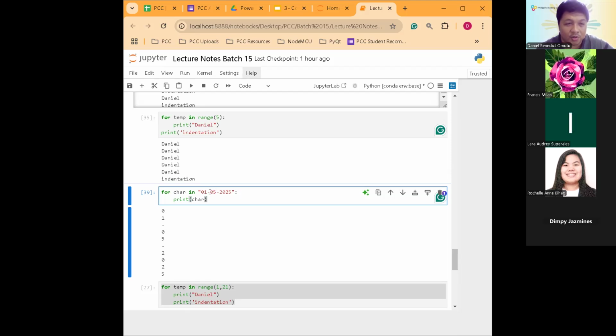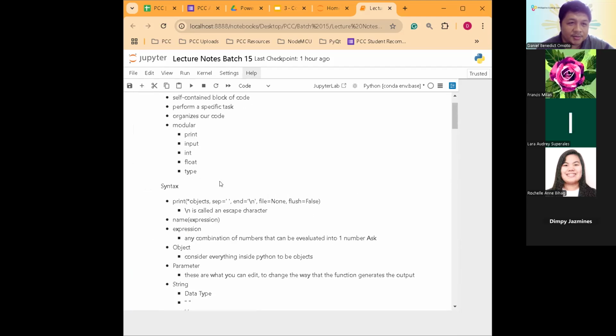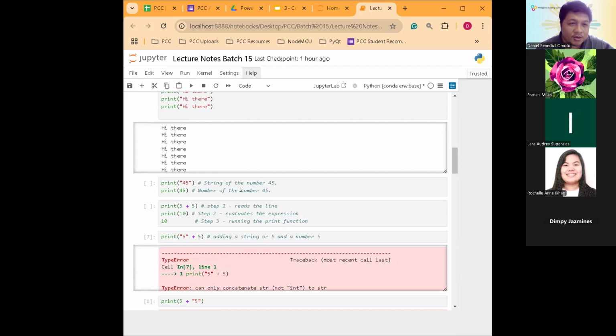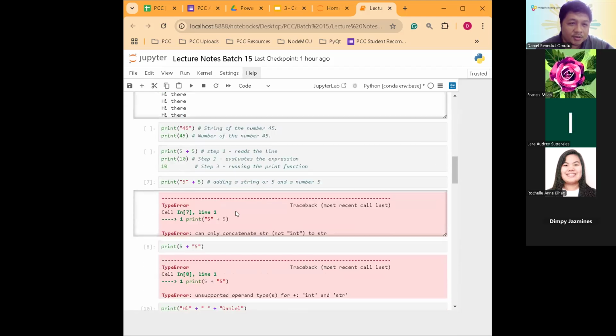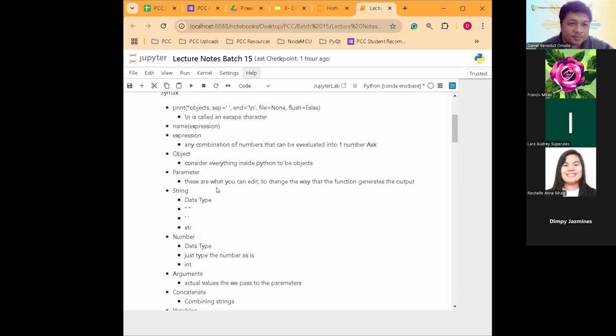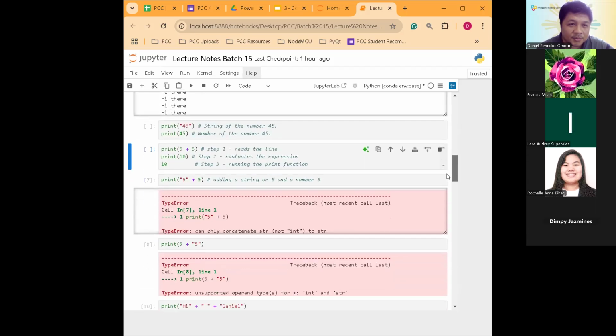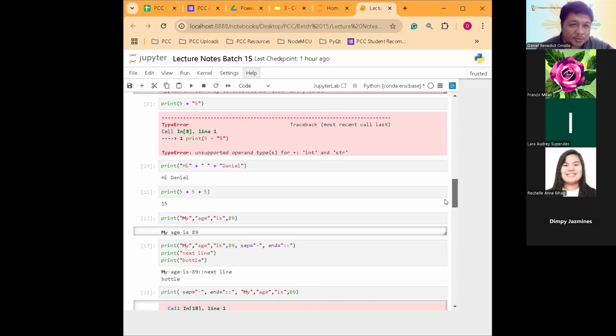So let's say, for example, you want to separate this one and this one using the dashes as a separator. Remember the print statement where we have sep?